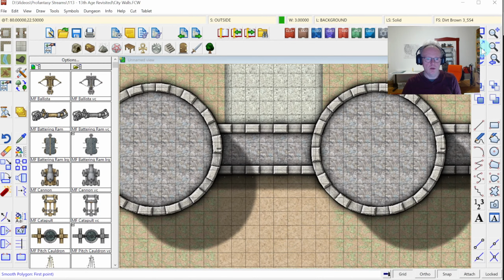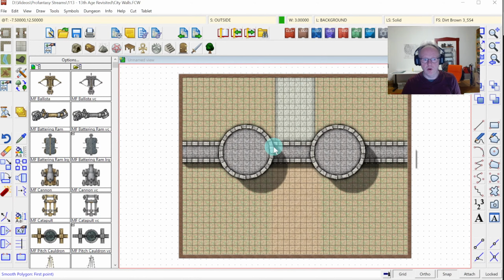So that's a good start for the city wall here, and from here I want to do a little more detail, like adding stairs on the inside, and perhaps showing the interior of the gate here. See how we can do that.